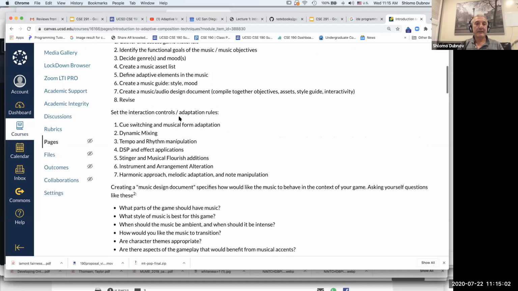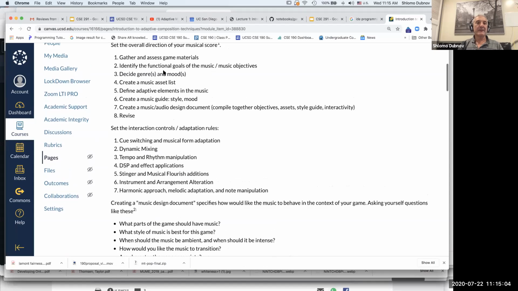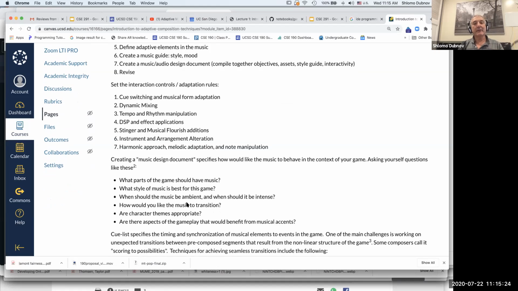But the way I structured this, or the way others also suggest it, is not just my own invention. It is really just the materials themselves, understanding the music, understanding the game and linking them, and having some kind of critical evaluation.